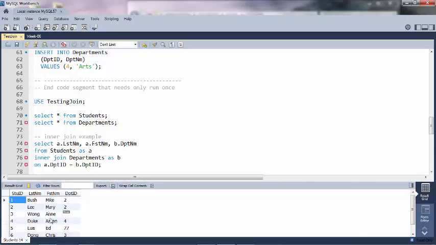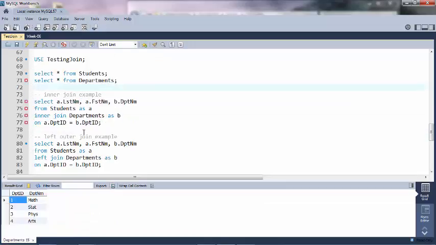There are 6 students, exactly the same as what I showed in the PowerPoint video. The second one, let's look at the departments. Again, there are 4 departments, exactly the same. And that's the inner join.